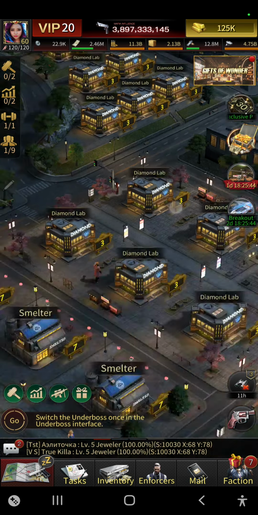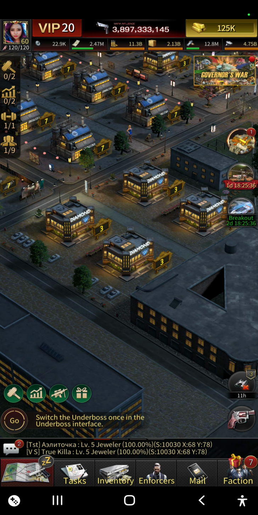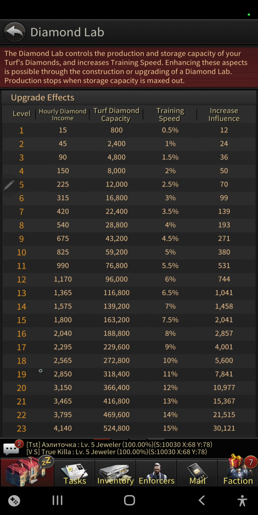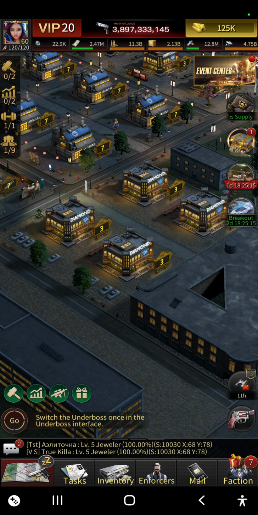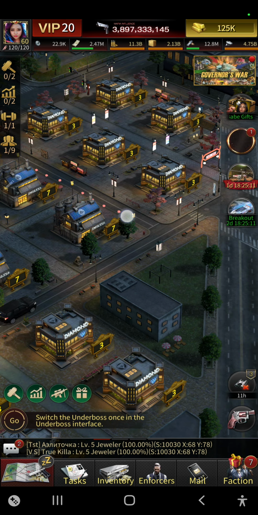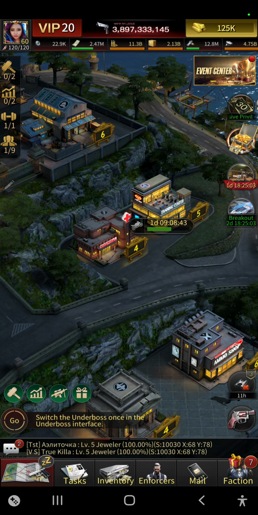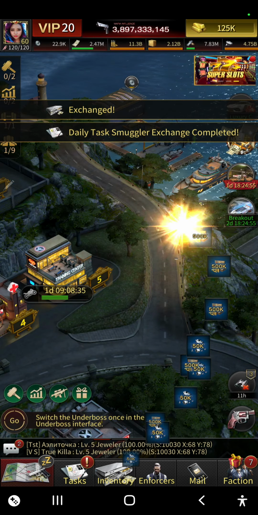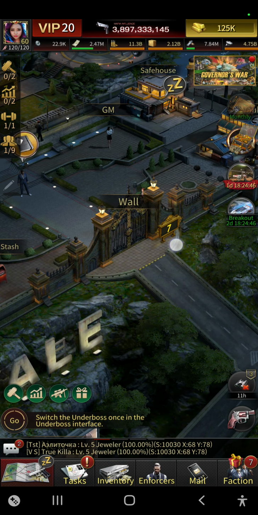Here are other things you can do to increase your training speed, and that's the diamond labs. Every level up on your diamond lab increases your training speed. A level 25 diamond lab gives you 20% additional training speed. So I have 2, 4, 6, 8, 9, 10, 12, 14, 15. I have 15 diamond labs right now, only one hospital, because it's the beginning of Governor's War and I don't need to fight yet, so I maxed all my diamond labs out. That's why my training speed is so high.